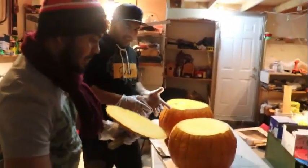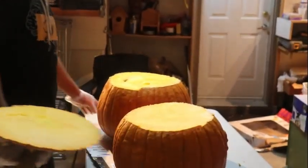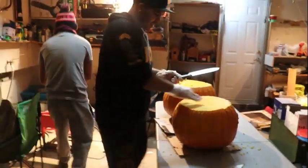Okay guys, so this is what it looks like when we cut off the top. And we're gonna be taking out the guts inside.